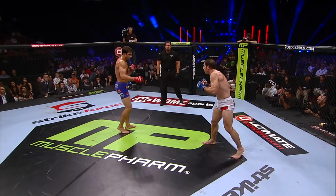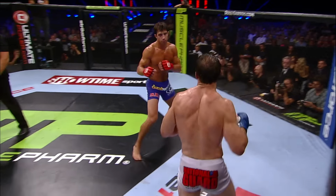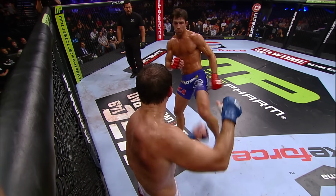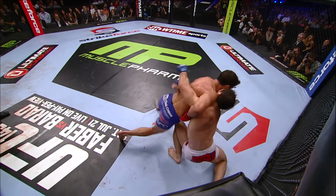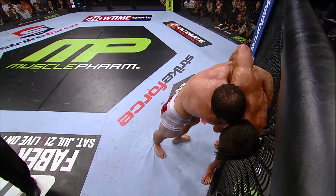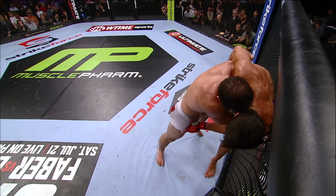Round 3. Well, if Kennedy wants to steal this belt, he better. Needs more of those leg kicks. Rockhold trying to befuddle Kennedy with the switching of the stances. Once again, nullifies the takedown attempt by Kennedy. No secret that Kennedy wants this fight on the ground.